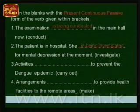The examination is being conducted in the main hall now. Those who really want to learn this, please copy this while we are teaching. Because there are two beings in the English language and most children make this mistake. They use B-E-E-N here. It's not B-E-E-N, it's B-E-I-N-G. Remember the continuous form of the verb ending in ing. Bring that forward and join it to be. Then it becomes being. So now look at the first sentence. The examination is being conducted in the main hall now.